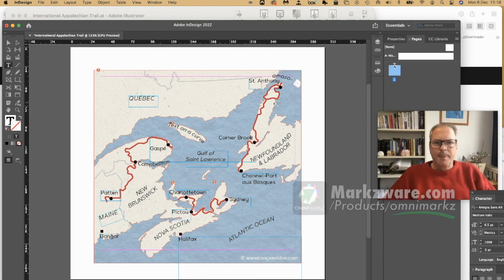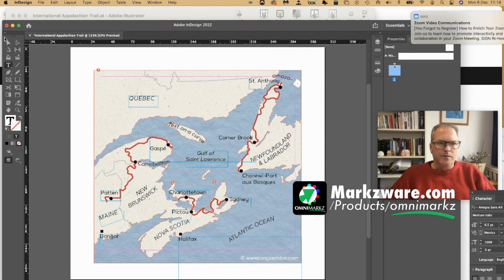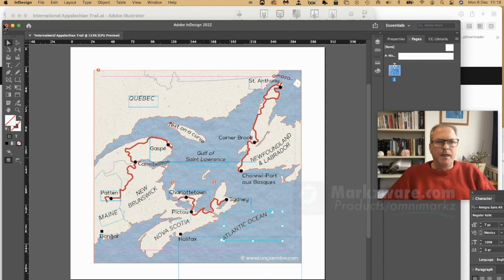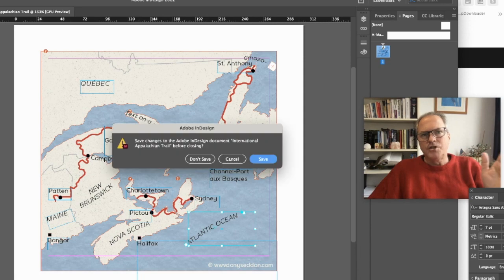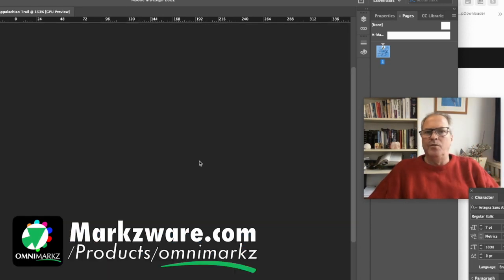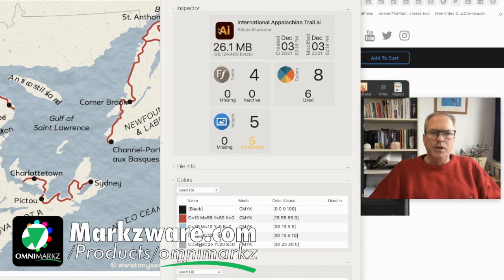Amazing. Oops. Doesn't really matter. But you see now how really amazing this is. You've got live text. You can move it around. You can do whatever you need to do. It's there for you to work with. That's how you get an Illustrator file right into InDesign with text used on a curve or type on a path. So really cool.